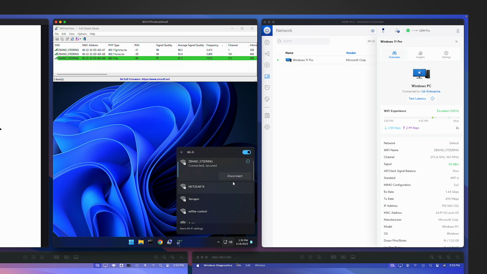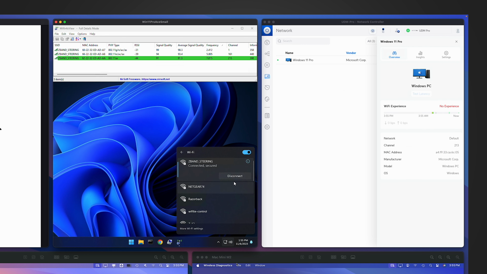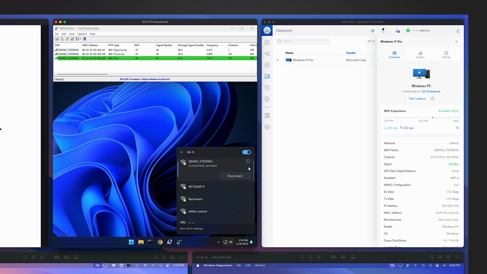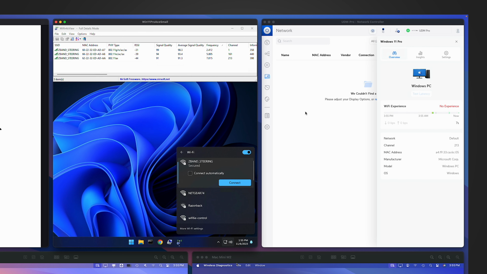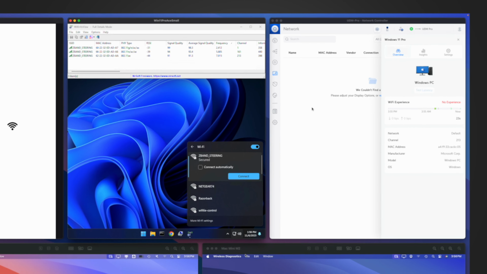Connect. 6G last time. 6G one more time. From what we see on the surface, it behaves exactly the same as in our first round of testing. Let's look into the captured Wi-Fi frames to understand what's the difference.